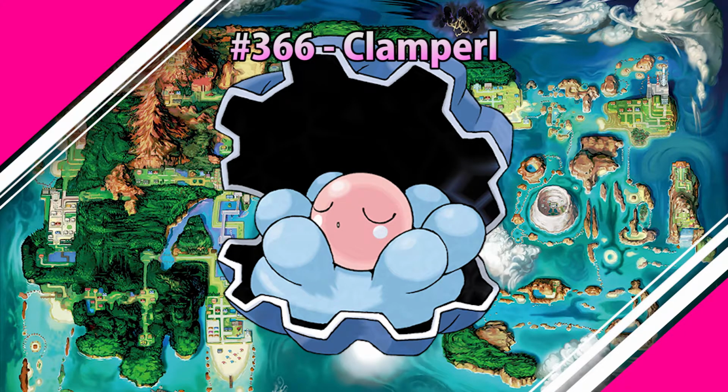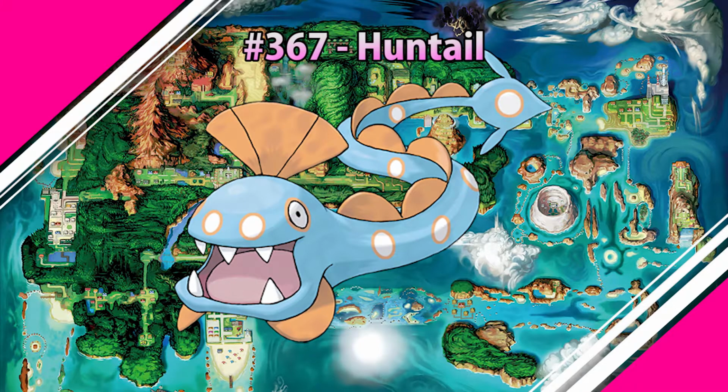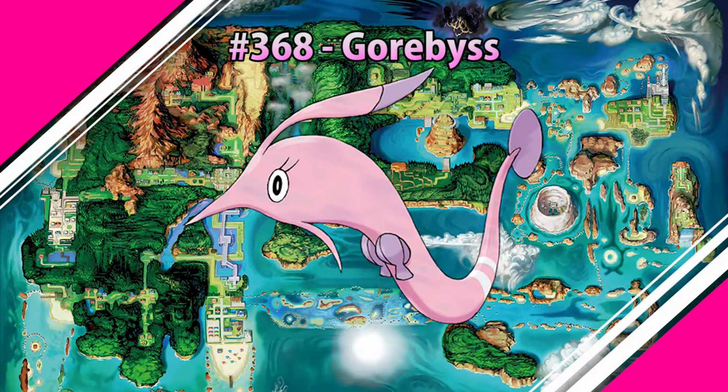Clamperl, I don't care. 1. Huntail, God, you look stupid. 1. Gorebyss, you're so dumb, but you're pink, I guess. Pink's my favorite color, so like a 1.1 maybe.